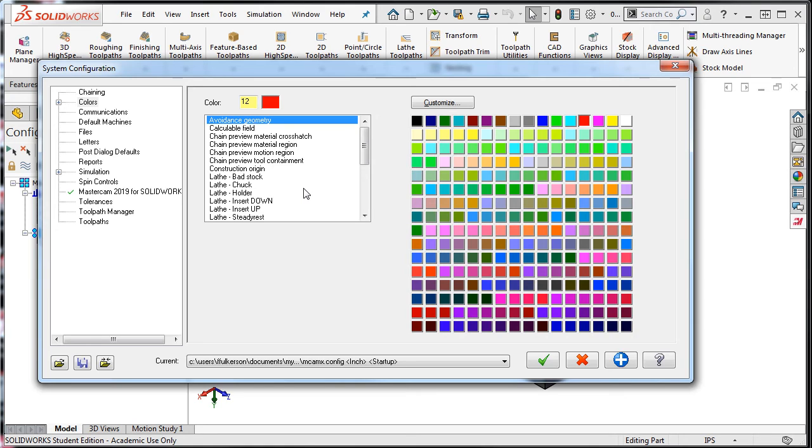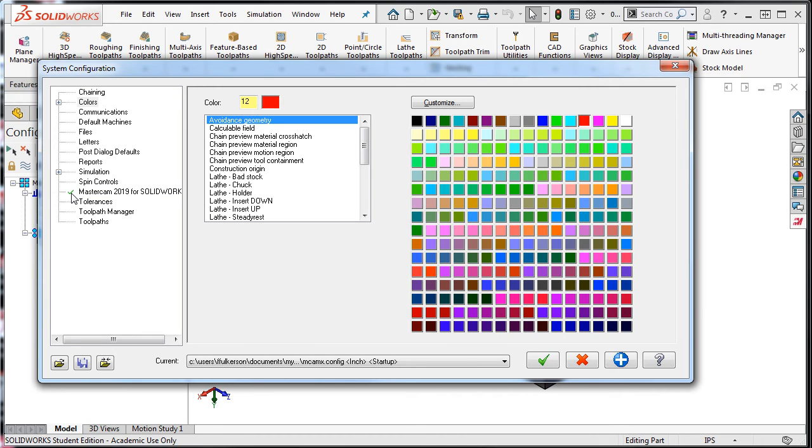For the purpose of this course, I would encourage you not to try and change any default colors. As with SolidWorks, the default colors have meaning and will be referred to throughout the course. The green check mark here lets me know that I have made changes to the default settings. If I exit the window, these changes will only be active for this current time I'm using the software.